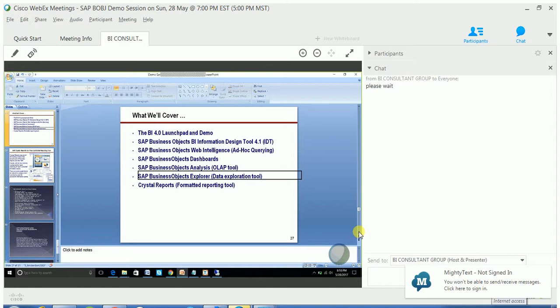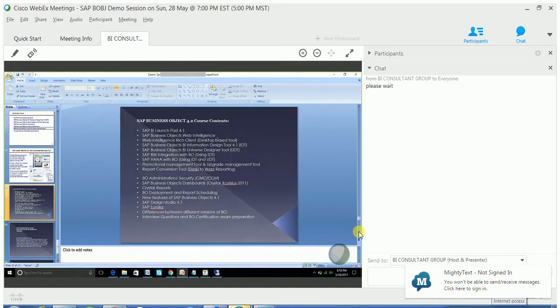We can show you the connectivity. Look at this, it is like this, but we are not going to go deep. Might be in one day I will show you 3 or 4 tools, the Explorer and Data Explorer, or Analysis for OLAP or Analysis for Office. These are small tools. With the bigger tool knowledge, you're going to say this is very easy. We will highlight the tools which are much used in the industry. Some organizations use other tools, so you will learn everything. Don't worry. This is the content, and I think they already shared this part with you, but we will learn much more.